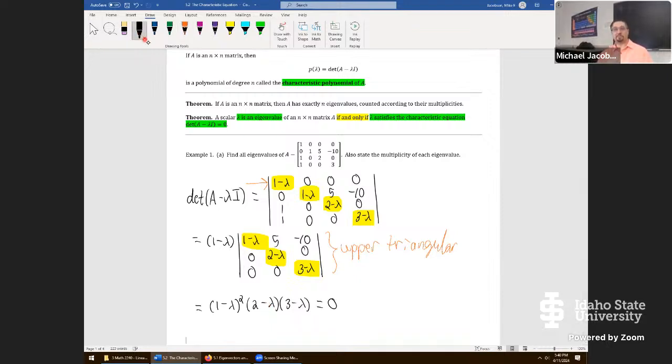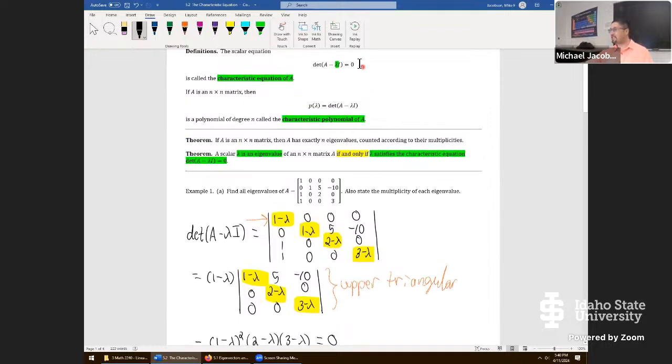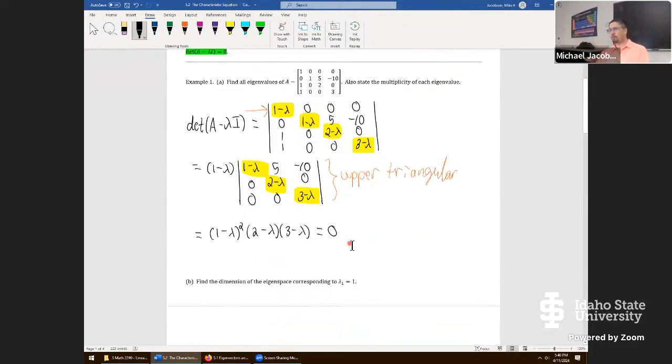Now it's a characteristic equation. We set it equal to 0. We're looking at this thing right above. Either way you view it, you're doing the same thing. You're looking for the eigenvalues. And this is nice. It's in a fully factored form, so we can just state them right here.